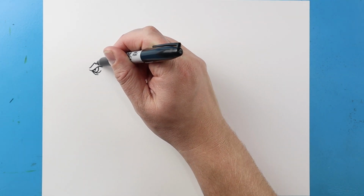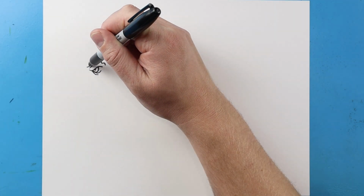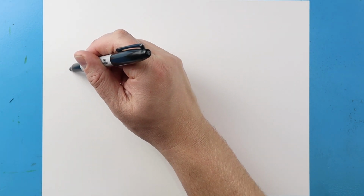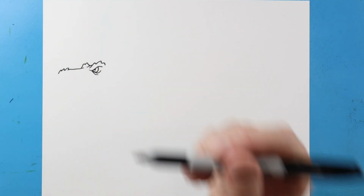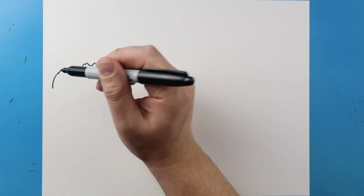For the eyebrow, I'll make a couple of little pointy lines like this. And then a little line down. Right here, I'll make a couple pointy lines for the other side of the eyes. And then right here, I'm going to bring this line over. I'll make a couple little points on here. And then I'll make this line down.